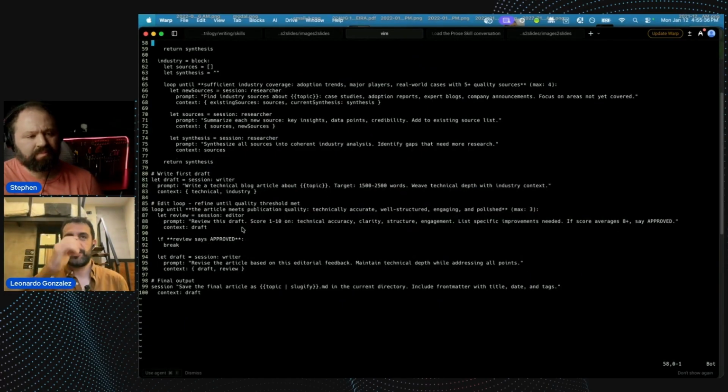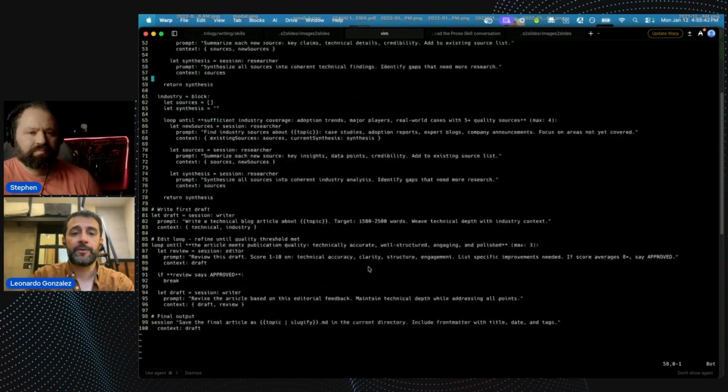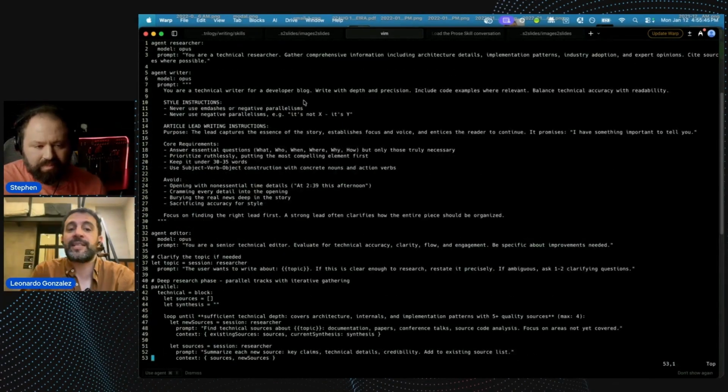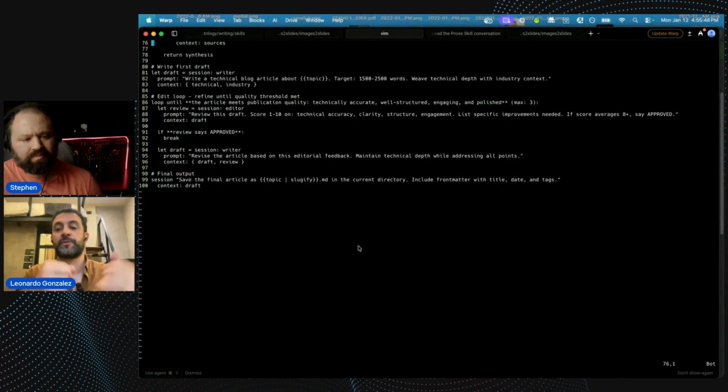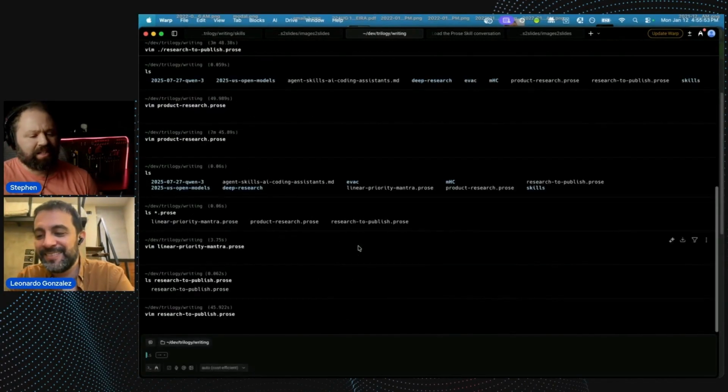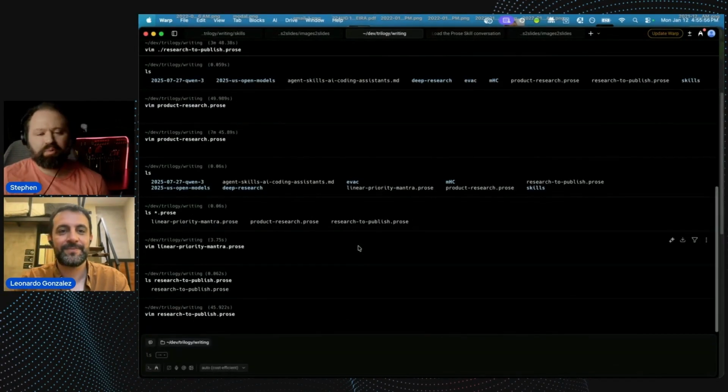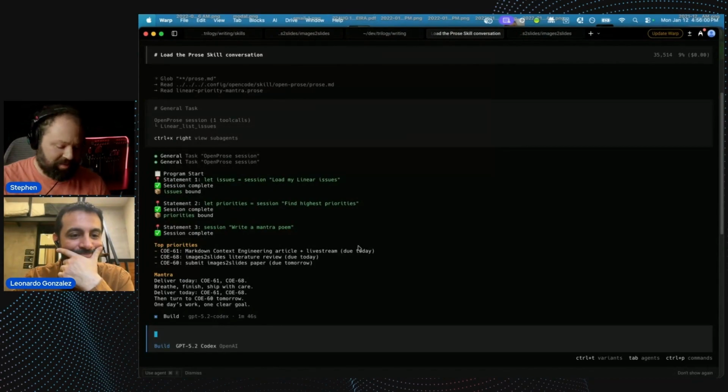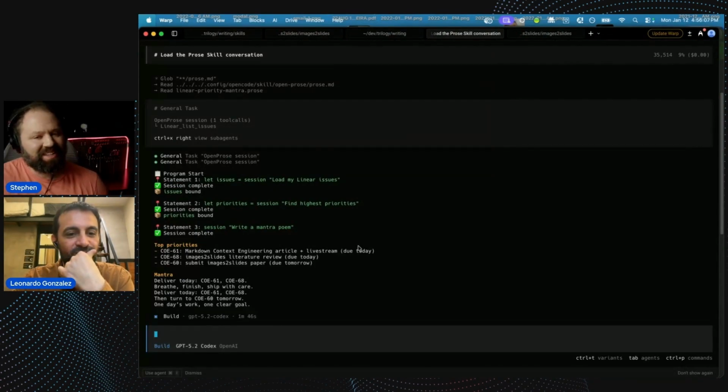I probably would have to iterate on it quite a while before I was saying, hey, I can just run this in one shot an article. But I was amazed by how easy it was to do, mostly because I didn't have to write this by hand. I wrote a prompt that wrote this. I wrote a program. And having that locked in, because it's easy to kind of explore and kind of vibe it, so to say, but then you can't repeat it. And so to have that locked into a file, that's really powerful.